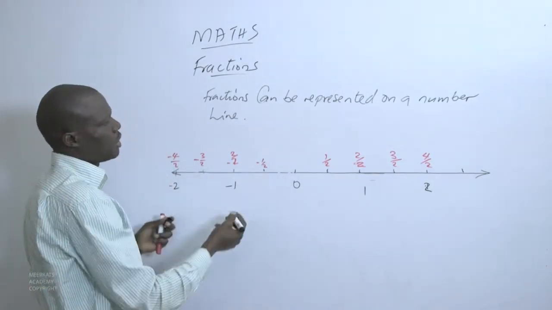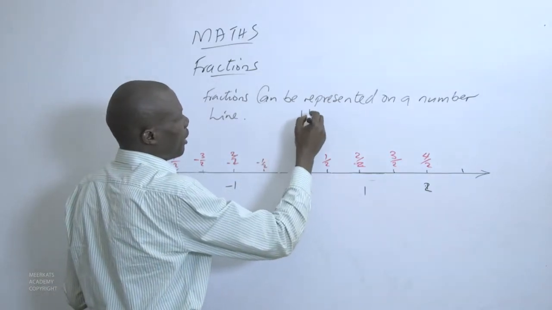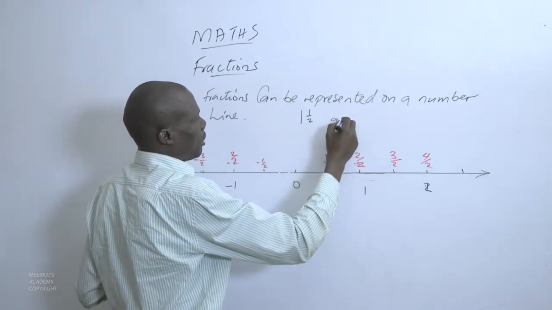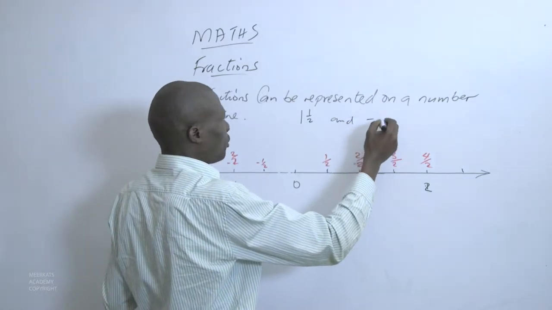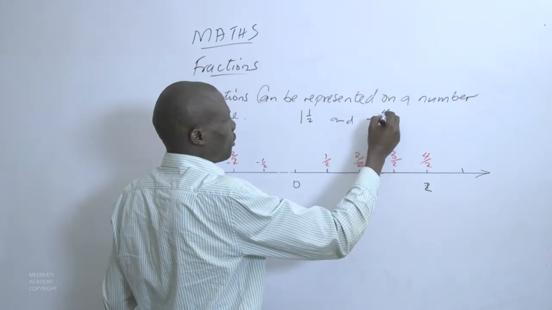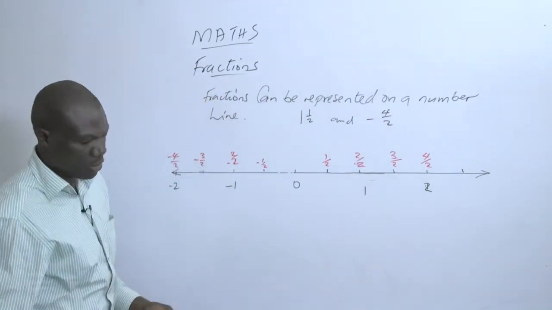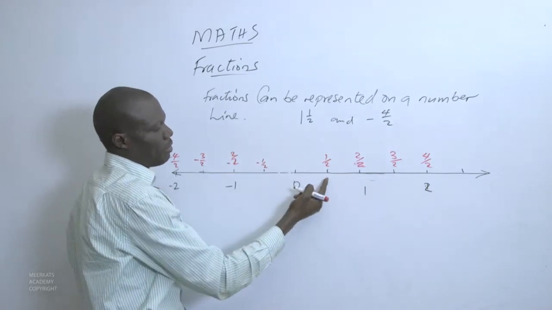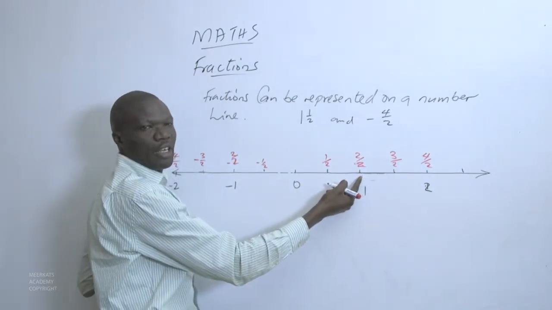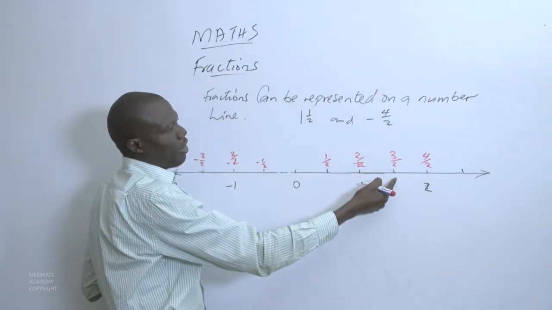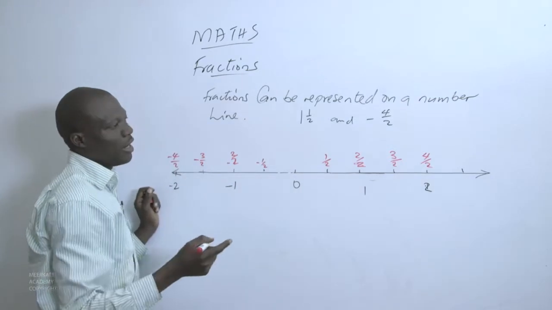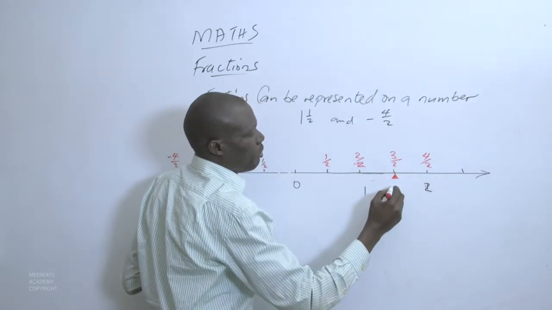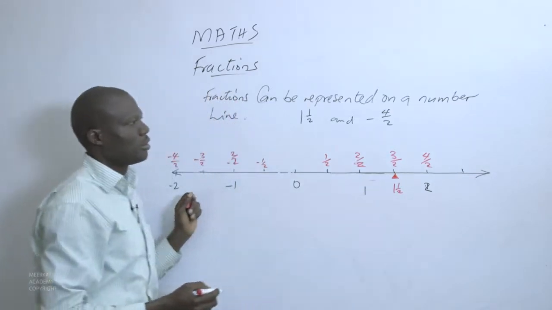If we want to show this graph, we have to represent 1.5, and we have to show also -4/2. Then you'll notice that what we require in this case, we look for 1.5. This is a half. This is 2/2, which is 1. 3/2, which is the same as 1.5. So this gives us the mark they are looking for of 1 and 1/2. So this one is done.